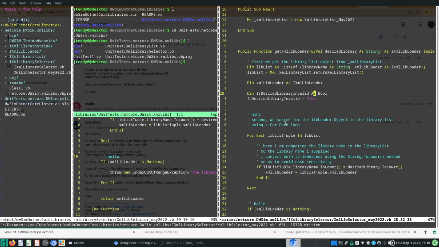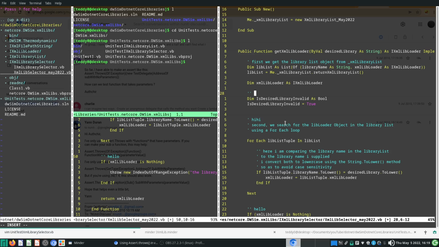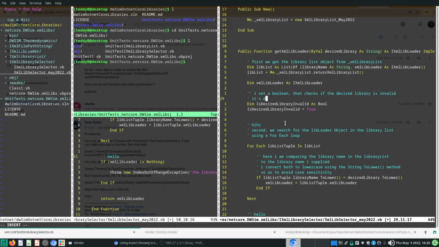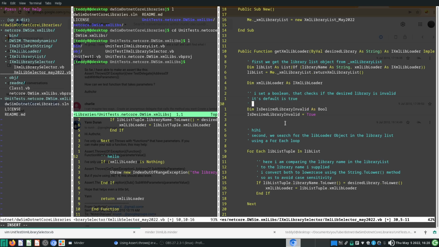Okay, let's go up. This part, I set a boolean that checks if the desired library is invalid. Its default is true, but if I found the library, the boolean becomes false.